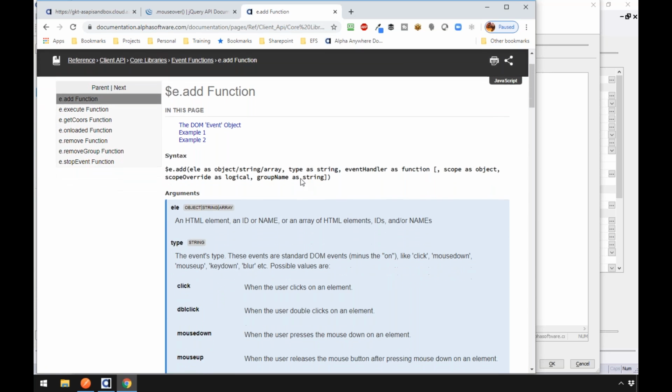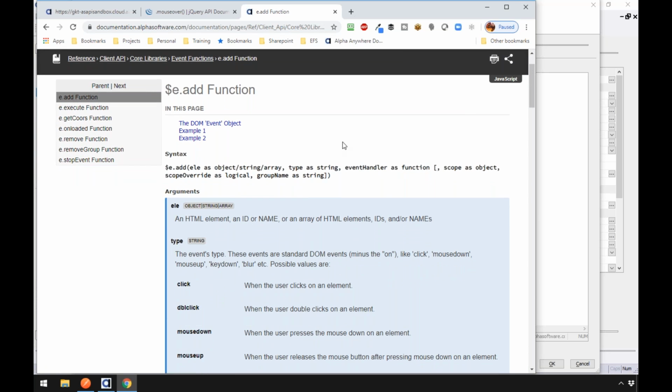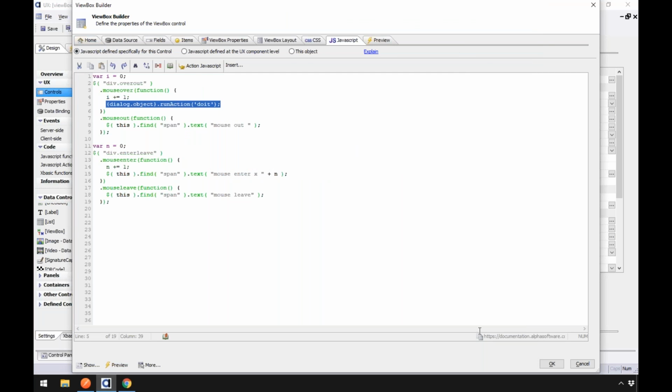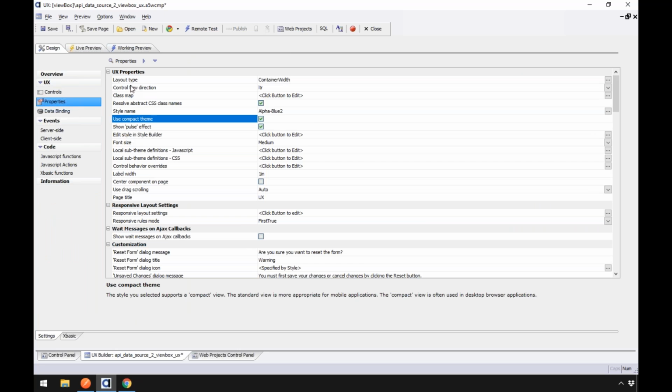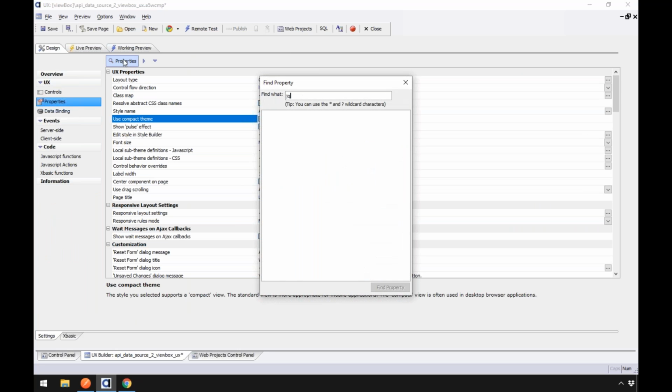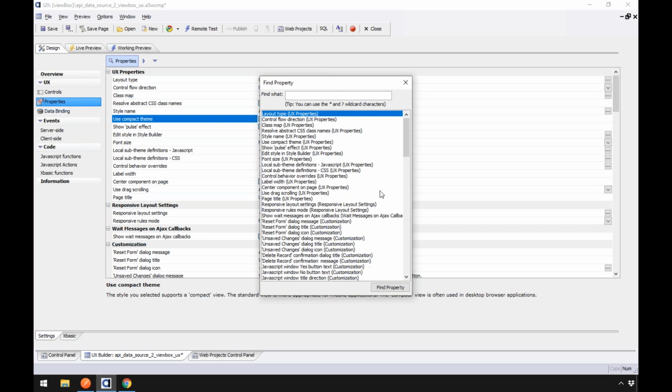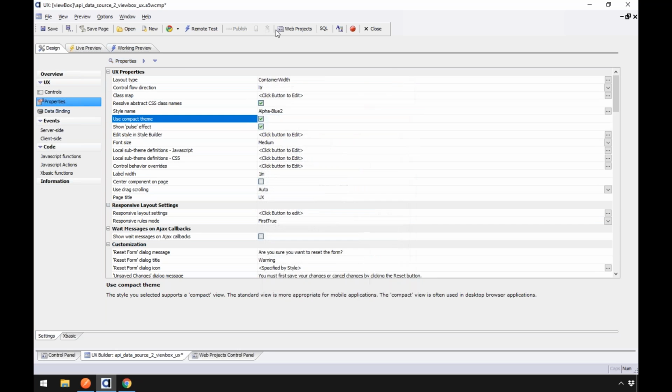So Sarah was outlining, and maybe you want to talk about it a little bit more, but there's a built-in capability. We do include jQuery, don't we, in our pages? I think it's built in, isn't it? Is it an option in properties in the UX builder? To answer your question, we use jQuery for a lot of stuff ourselves, so it's already integrated into the product. Yeah, I know in the project properties, right?